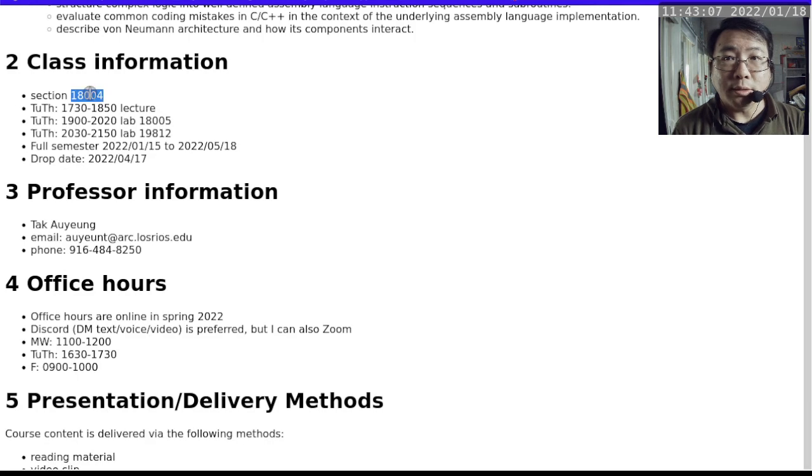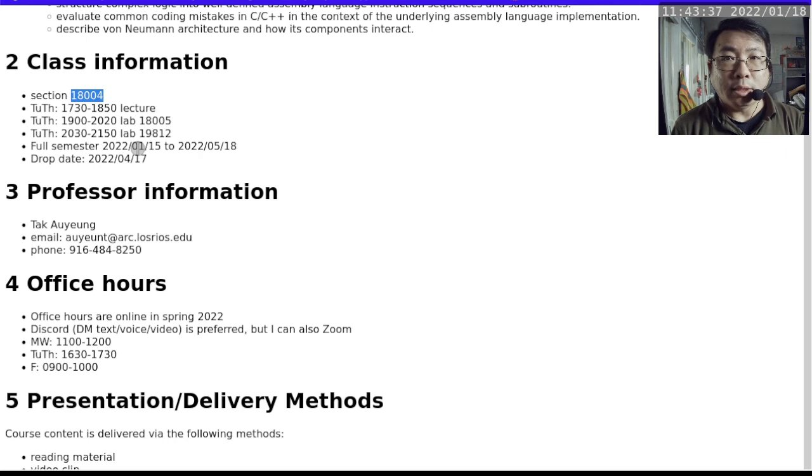The lecture is section 18004, and there are two lab sections associated with this lecture. The lecture time is from 5:30 to 6:50. These are all in 24-hour format. The first lab, with the section number of 18005, is from 7 to 8:20, and the second lab, which has a section number of 19812, is from 8:30 to 9:50.